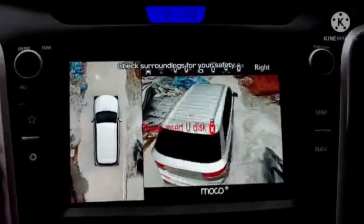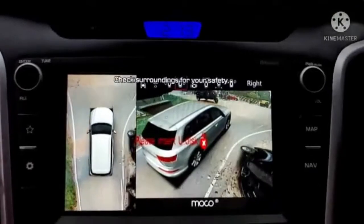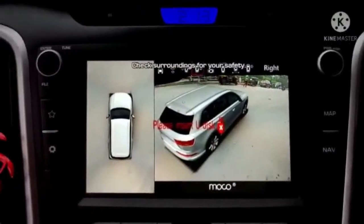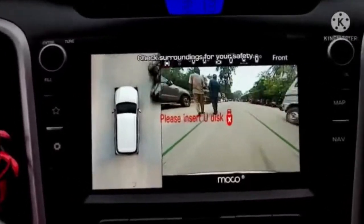You can see the clarity of the cameras. This Moco 360-degree camera comes with Sony Exmor sensor cameras.